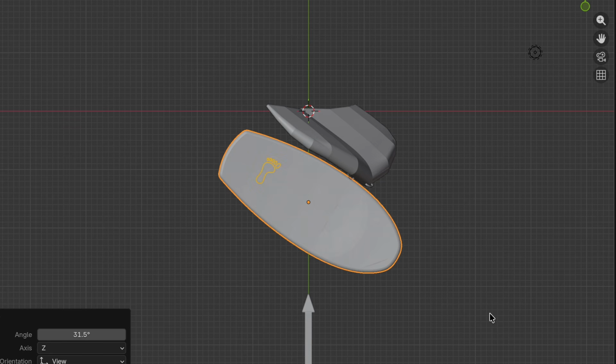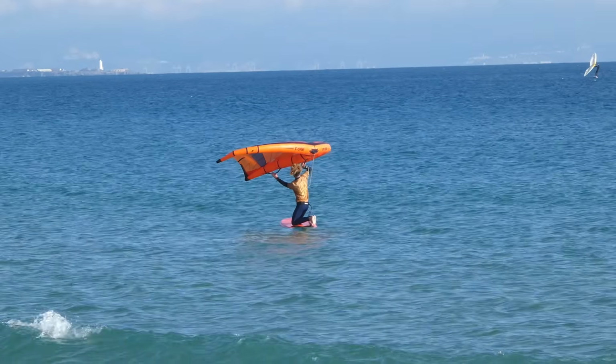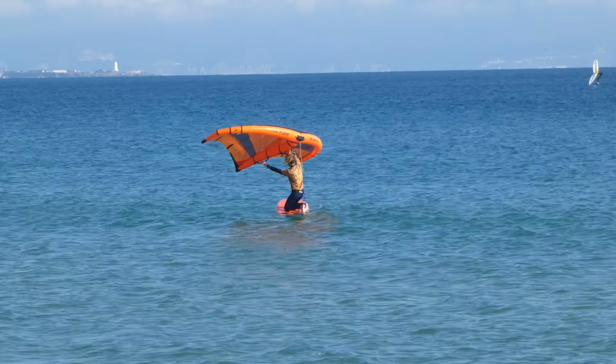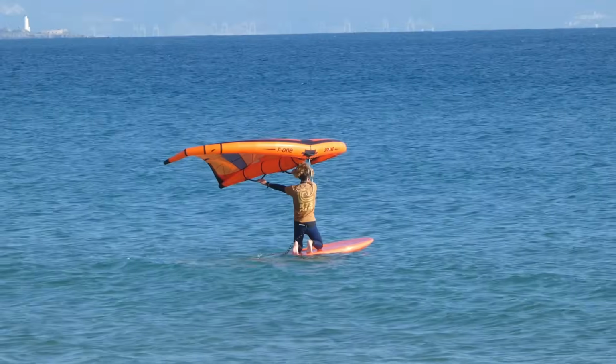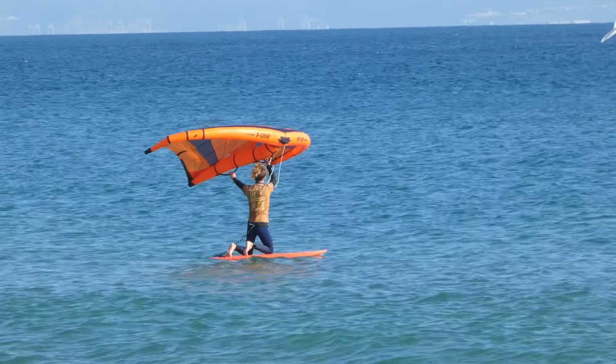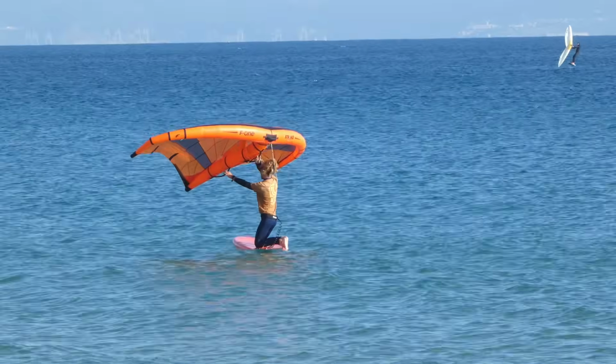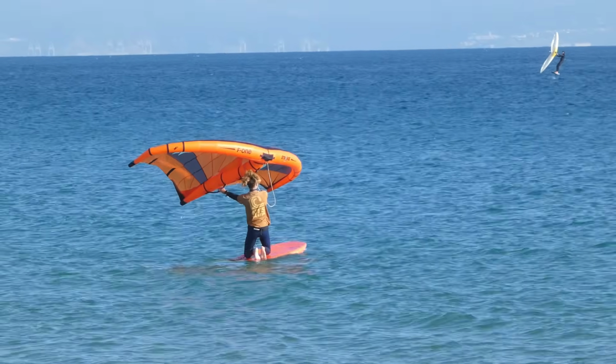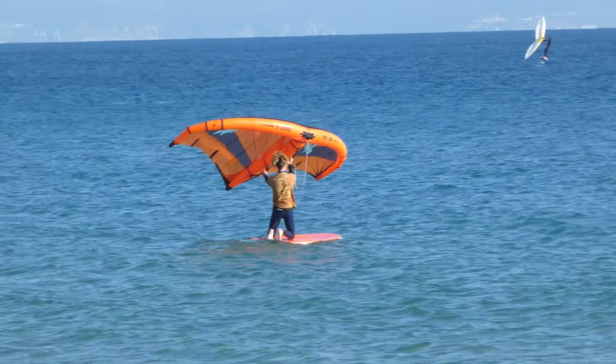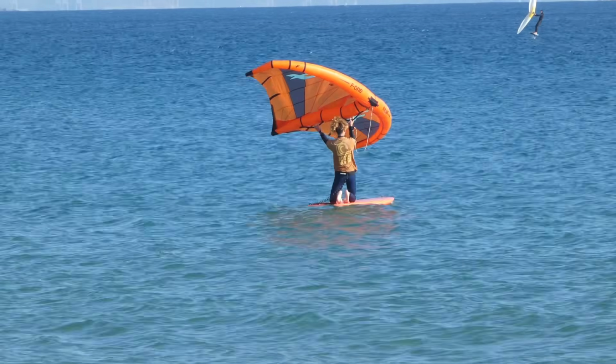The wing instead remains with the same relationship with respect to the wind. So when you're on the board in the water, your motion is somewhat similar to what you do on the beach, but instead of pulling the wing towards the back, you're actually pulling the back of the board more downwind towards the wing by pulling on the boom, and like this, the nose of the board is now aiming more upwind.